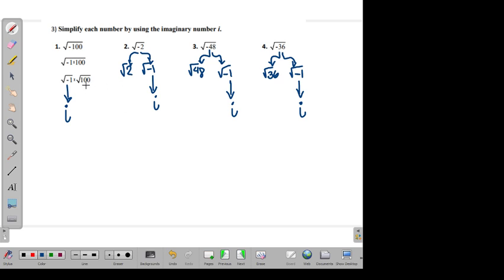What is the square root of 100? I already said it right there. Thank you. It's 10. By the way, people like to put the number first and then the i. They call that a plus bi form, where the number goes first and then the letter i. It's just a way to have everybody do the same thing.